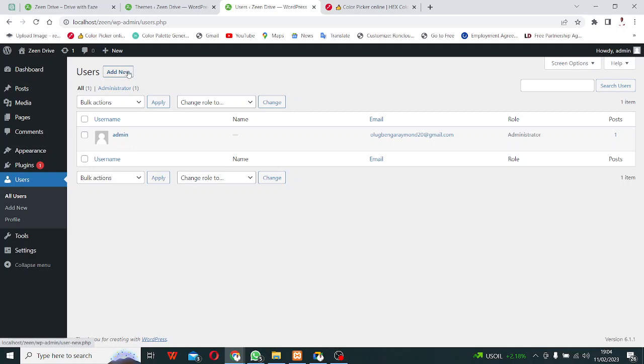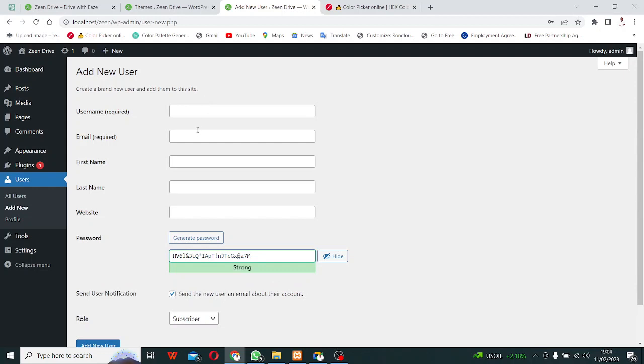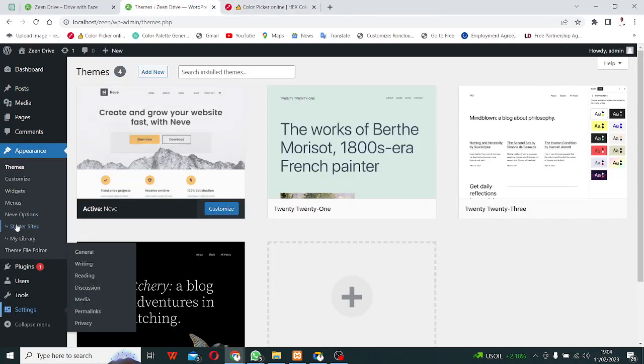So I can add a new person by just clicking on Add New. Now, let's say you create a registration form, when people register, that previous page we saw is where everybody will be stored. Here I can create another user that can come in either as a subscriber, an editor, or an administrator, and those are the levels we have. For this, I don't think we need anything here. I'm not creating anything, I'll just cancel this out.